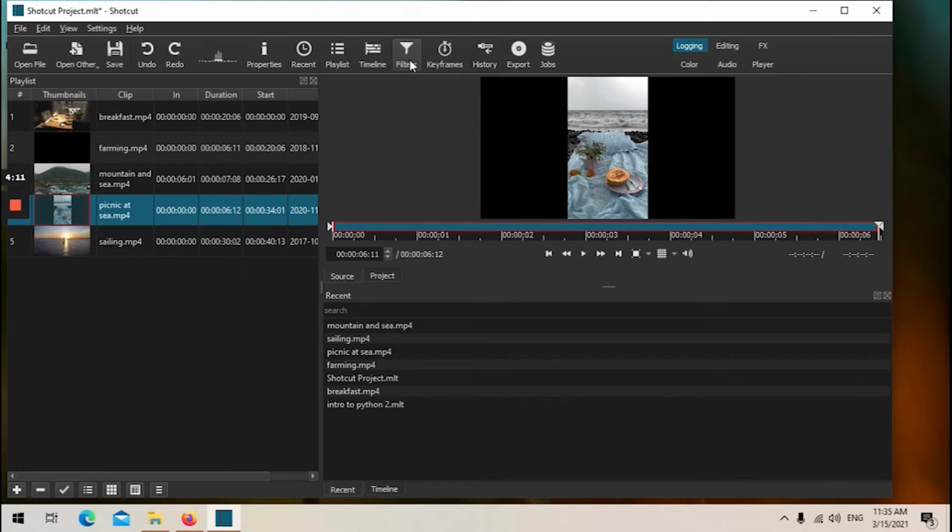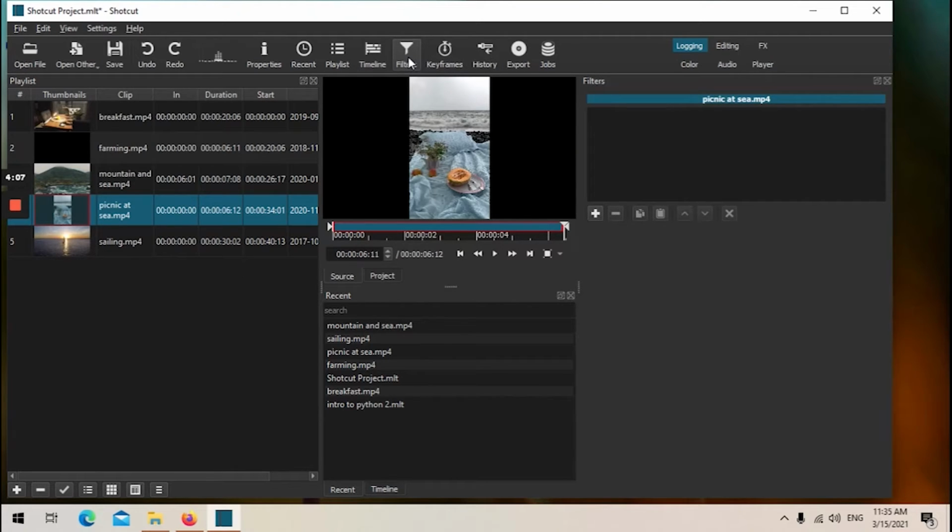And then there's filters. The filters panel is another important control area in Shotcut, but one with a complex enough workflow that we will not try to address comprehensively in this overview. Essentially, filters represents a very wide collection of effects that we can apply to items we've selected in the playlist.